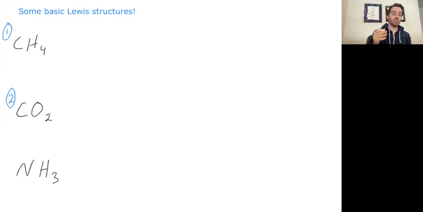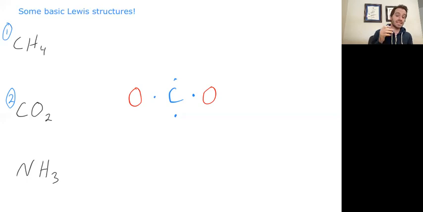When carbon can go in the center, it should go in the center because it has those 4 lonely valence electrons that are just begging to be turned into chemical bonds. So I'm going to put carbon at the center here, and it'll have its 4 valence electrons around it. Next, I'm going to put oxygen. I'll put 1 on either side. You can draw 1 above and 1 below, or 1 to the left and 1 above. It doesn't really matter, but just pick 2 spots for them to go.